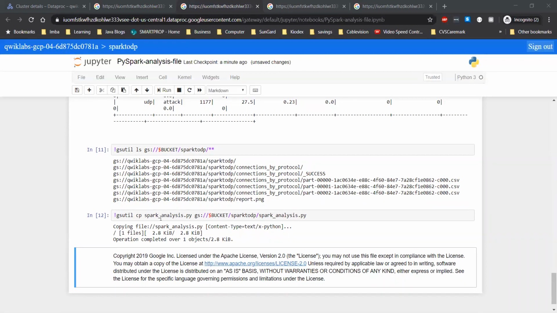First of all, we'll copy Python script from our cloud storage so we can run it as a cloud Dataproc job. We will launch a script and we'll see how the evaluation would go from there and how we are able to run the Spark analysis job.